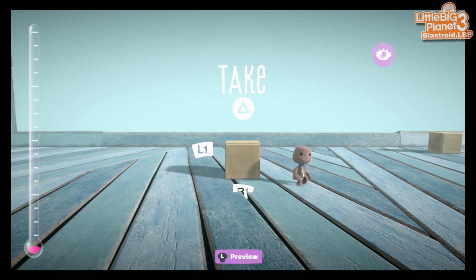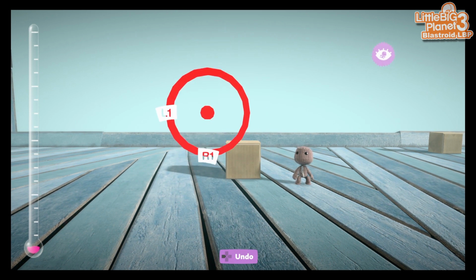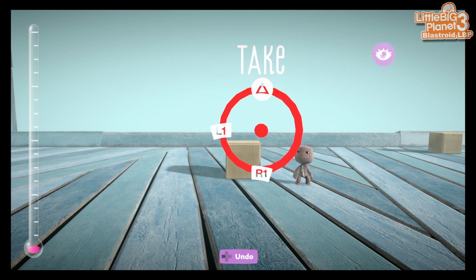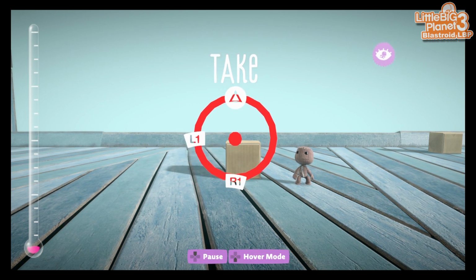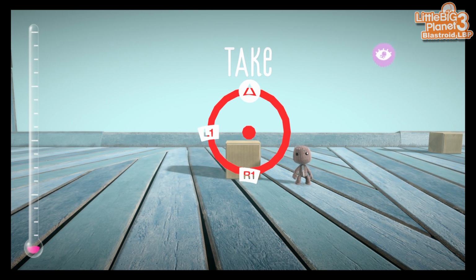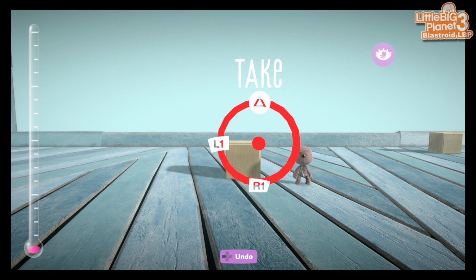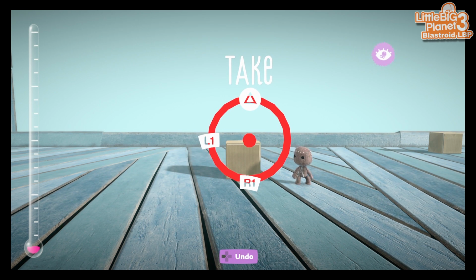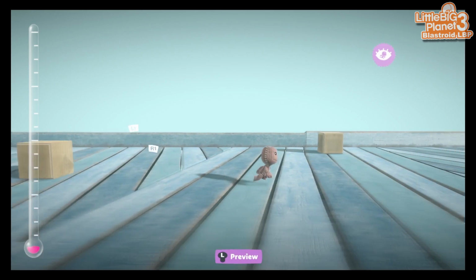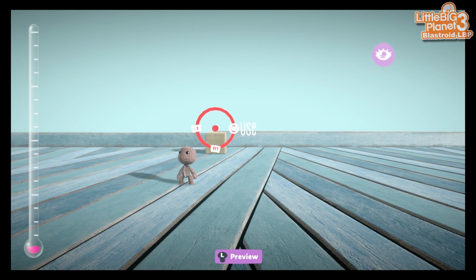Alright, this last section, we're going to finish this cursor up by making actions actually happen. So, for example, when I click take here, we might make this box disappear and then show up in an inventory or something like that. I will say, though, if you want to use the sack pocket as your inventory, then having the circle programmed might not be a good idea, because that's how you bring up that sack pocket.